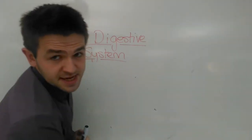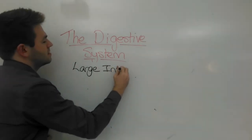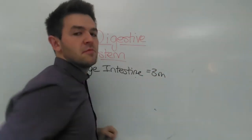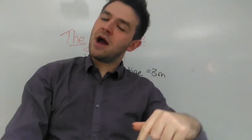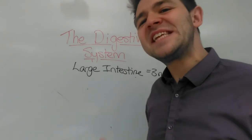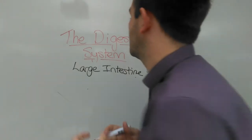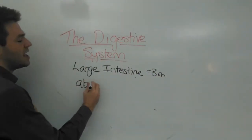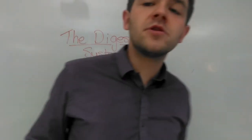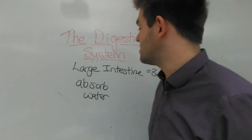From the small intestine, we go to the large intestine. It's actually smaller. It's only 3 meters long. It goes up and down, but it's a bit bigger inside. Basically, this is where we're getting rid of the things we don't want, because not all the food has nutrients that we want to take up. The only thing we take up here is water. So we take in the water that we want, and some of the waste materials we don't want, we let out in the large intestine.